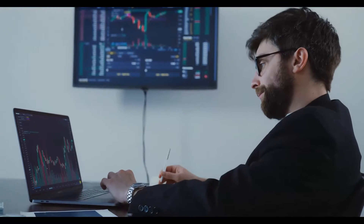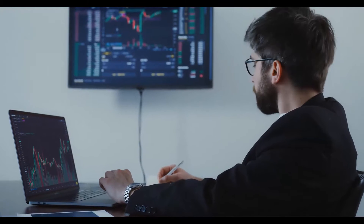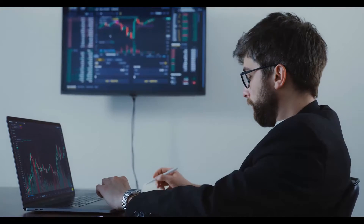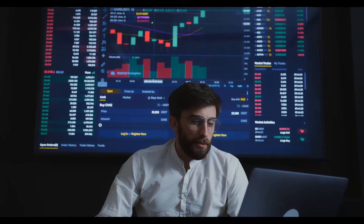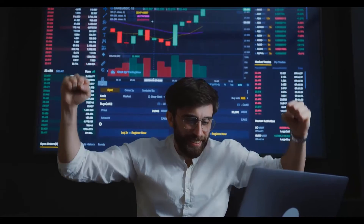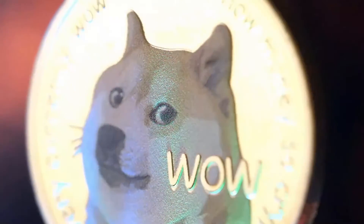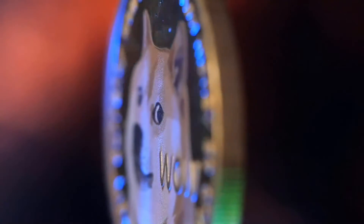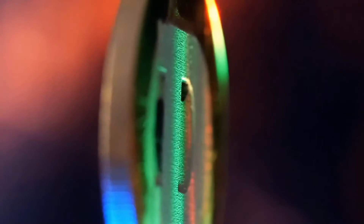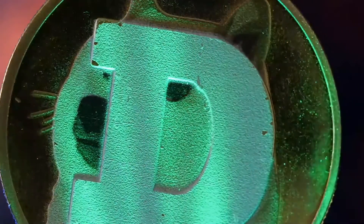The new Terra chain will focus on developing advanced UX/UI designs initiated by Terra Classic, supported by the Luna community — the Lunatics — and aims to surpass the achievements of Terra Classic, which at one point held the second position on DeFi's list by total value locked (TVL). Terra Classic (LUNC) will continue advancing its network to support the development of decentralized applications.